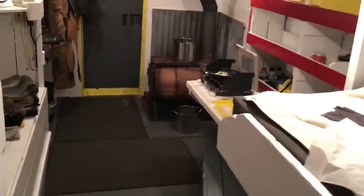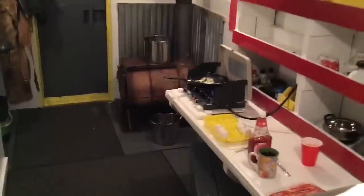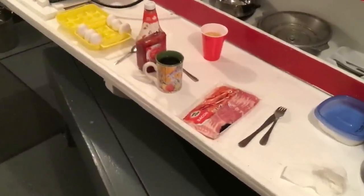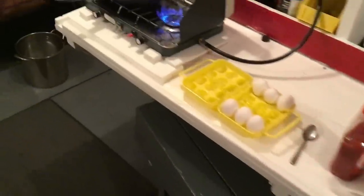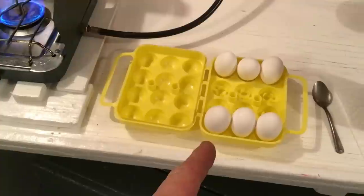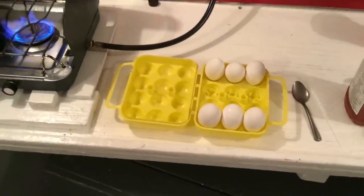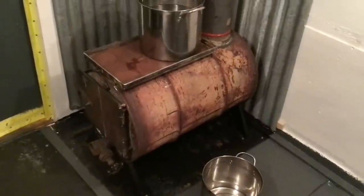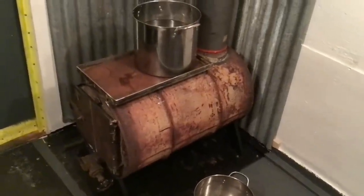Okay, we survived the night in the nice warm caboose there with the climate controlled. So now we're gonna burn some bacon and eggs. Yes, we got everything going here. The butter's a little frozen from being in the cooler. And we have the travel suitcase for the eggs. That's the only way to go camping. And this wood stove put out a fair amount of heat. I filled it up 6 hours ago, which is the same time I filled the welder.